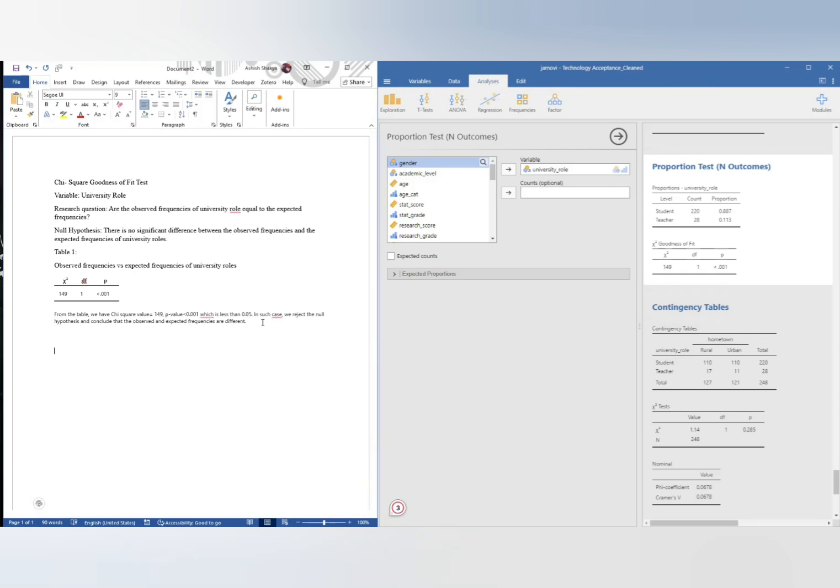Now let's move on to another, that is chi-square test of independence. Okay, so for this, we are going to choose variable 1, that will be our university role. Next, for variable 2, we are going to choose hometown.